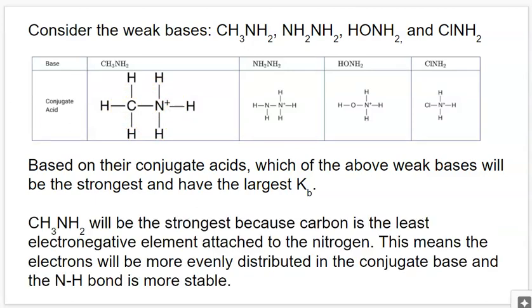So what that tells us is that CH3NH2 is going to be the strongest of these bases because it has the weakest conjugate acid of the bunch, due to the fact that the rest of the molecule is not very electronegative, and the electrons are going to be shared more evenly, which is going to strengthen this NH bond, which will make it hold on to the hydrogen a little bit more and stabilize it in solution. Whereas in all of these ones, we have the nitrogen bound to something kind of electronegative, which is going to pull electrons towards that side of the molecule and weaken the bond with the H.